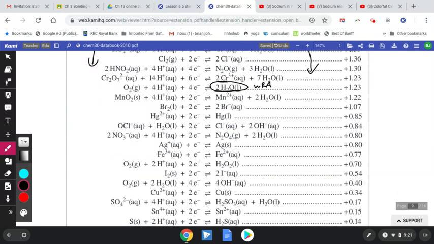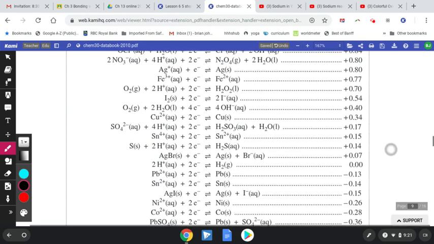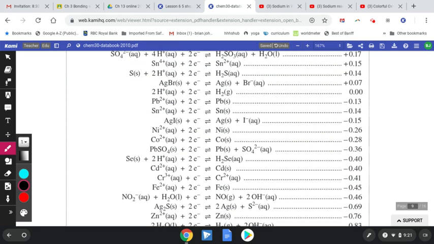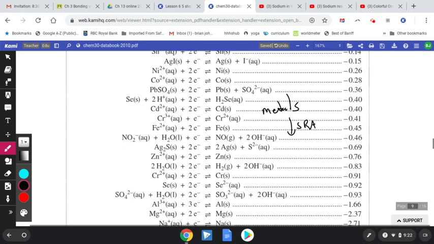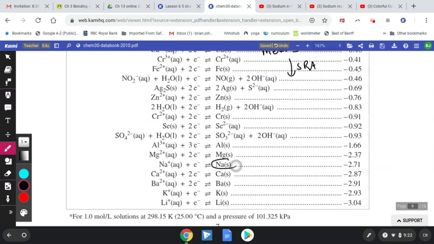So we're also looking for sodium and metals. If you look, you'll notice there's lots of metals on this side as reducing agents, and as you go down, they're getting stronger. So sodium metal, I'm almost at the bottom. There it is. Okay, so that is definitely going to be the strongest reducing agent in this reaction. Now I had water as a reducing agent, but remember water also is an oxidizing agent. Now it's not strong, in fact it's fairly weak, but it is strong enough to be spontaneous.